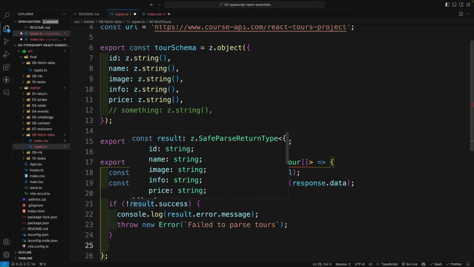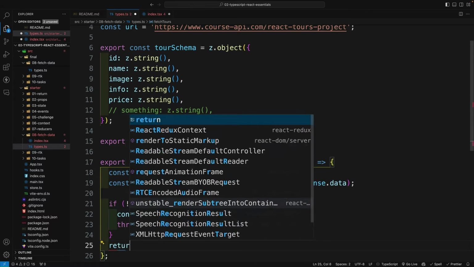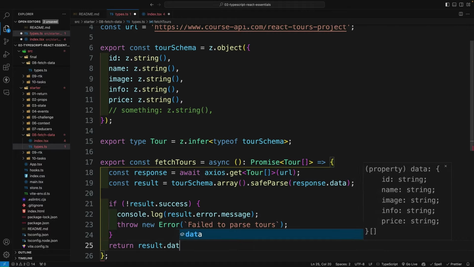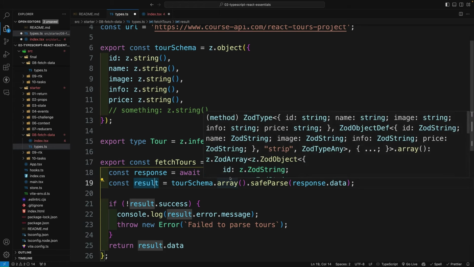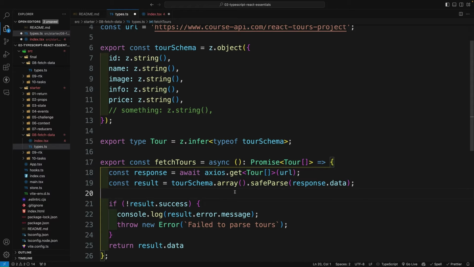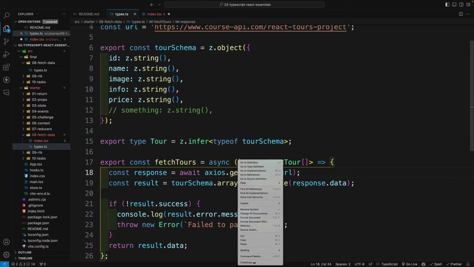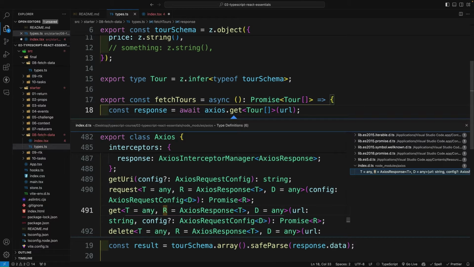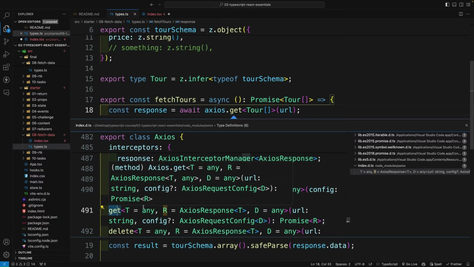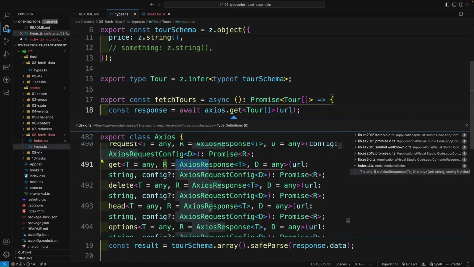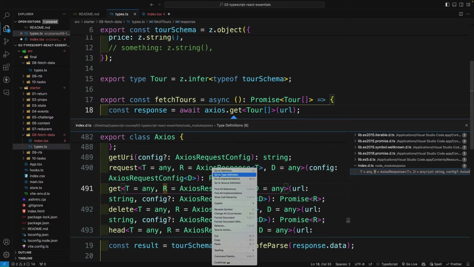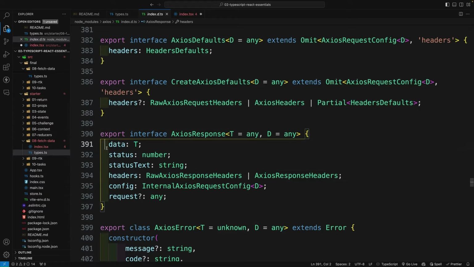And then from this function, we want to return result.data. So since we have multiple libraries, yes, we're pretty much passing this array from one to another. So first we use Axios, and again, just to demonstrate that, basically, if we go over here with type definition, you'll notice somewhere here, get, see over here, it's a generic, and essentially it has this AxiosResponse. And then if you take a look at the AxiosResponse one, notice this data, it's a generic type, correct? So whatever we pass in, this is what we're going to get back.